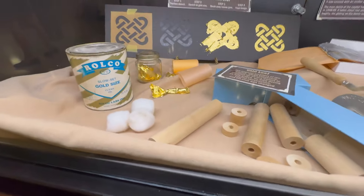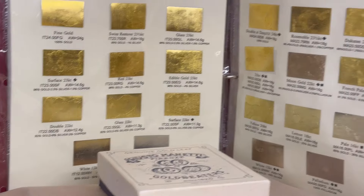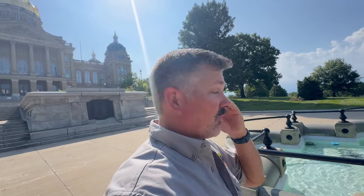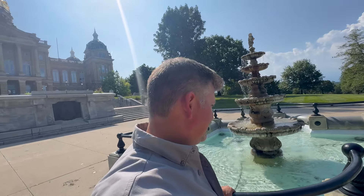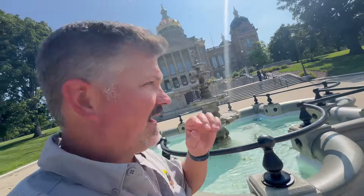So how much do you guys know about gold leaf? Apparently the top of the capital is not painted gold — it's actually gold leaf, which is really neat. You might want to pause the video and look up how they do that. I believe it was just redone recently. As for the wishing well — when I was younger I didn't throw coins in; I would dig through and grab the money. I thought it was free money. I didn't know you're not supposed to do that, but what a profit potential opportunity. There are a few coins in here — I'm not going to dig through them, but I did add one penny to the fountain.